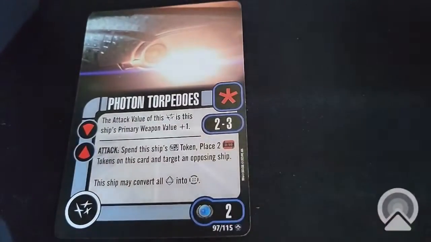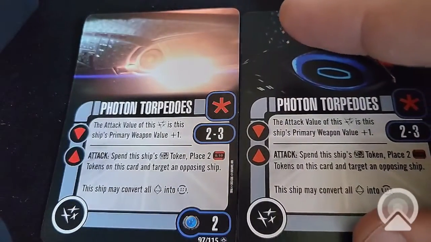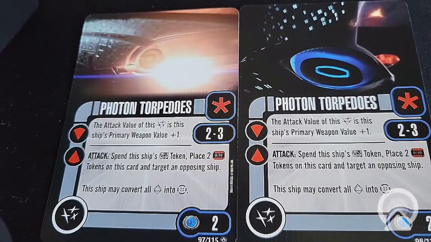So card number 97, card number 98, again putting them in the same frame here. We're getting photon torpedoes. Again, different artwork. We've seen these photon torpedoes, they're the same ones that came in Ship the Line. The attacking value of this weapon upgrade is this ship's primary weapon value +1. Attack, spend this ship's target lock token, place 2 time tokens on this card and target an opposing ship at range 2 to 3. You may convert all blanks into battle stations.